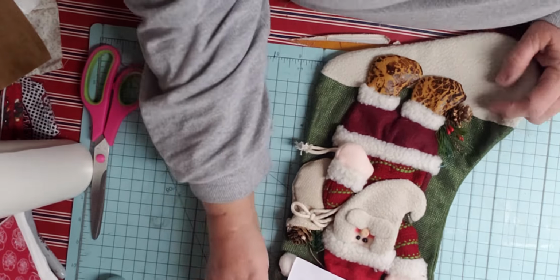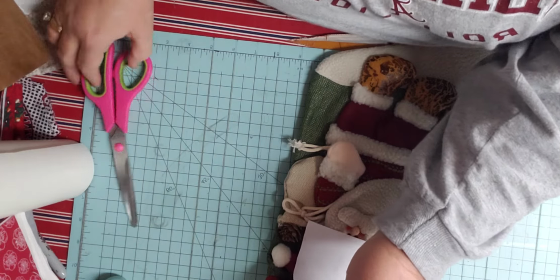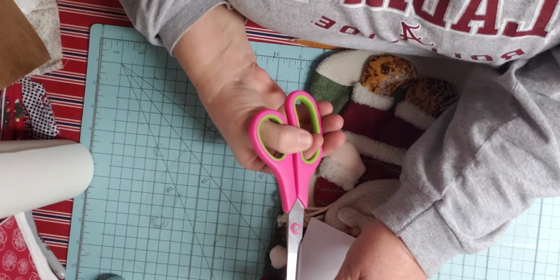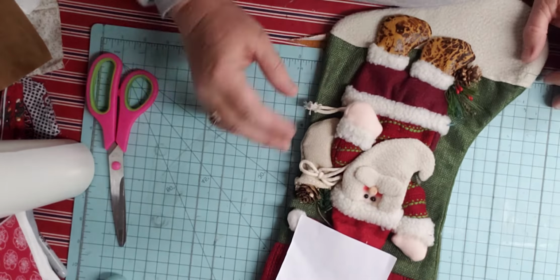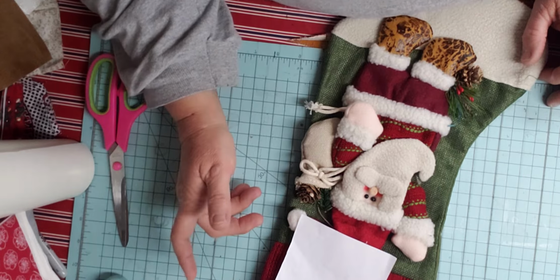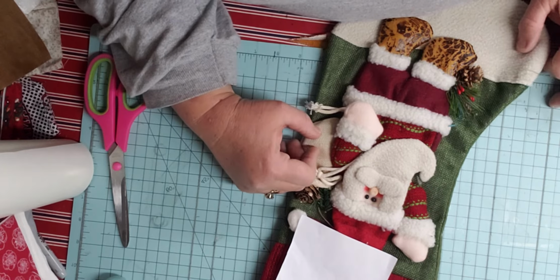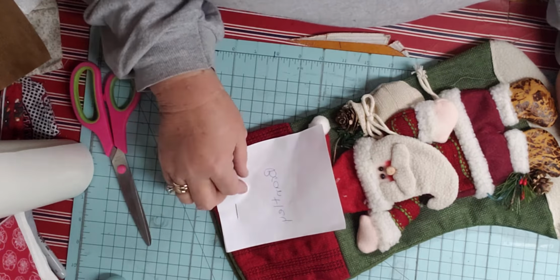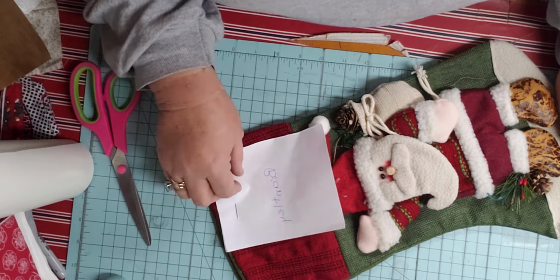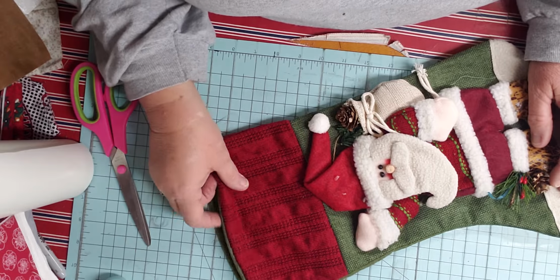This one was brought to me today by a lady. She just came bebopping in here today and wanted to know if I can embroider this for her, and she needs it back quickly. It's a really simple job. When you buy a pre-made stocking, if you want to personalize it, look before you buy to see how it's put together. Because that's the first thing I looked at when she brought it in and asked me if I could put this baby's name on it, is how it was put together.